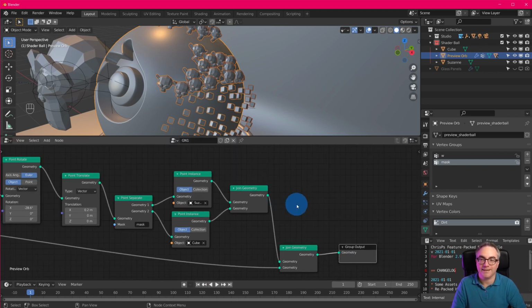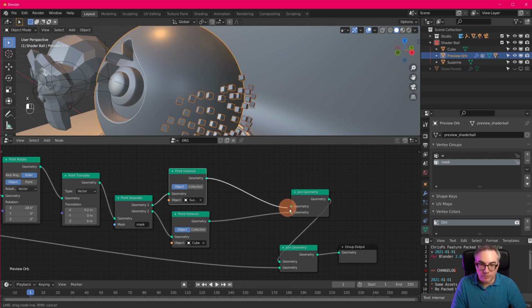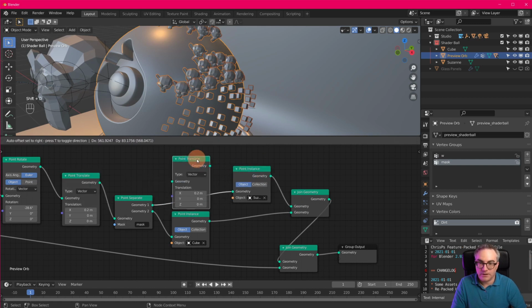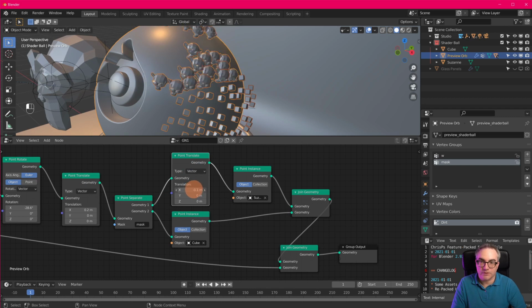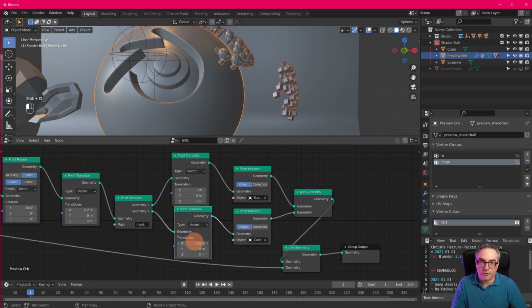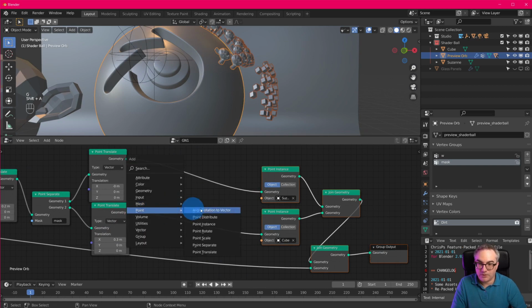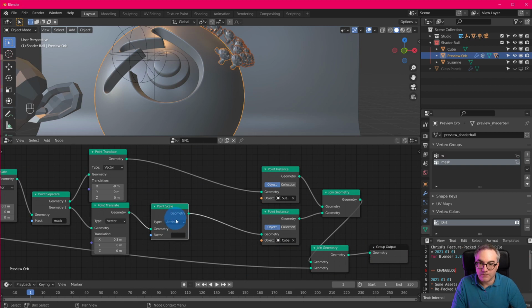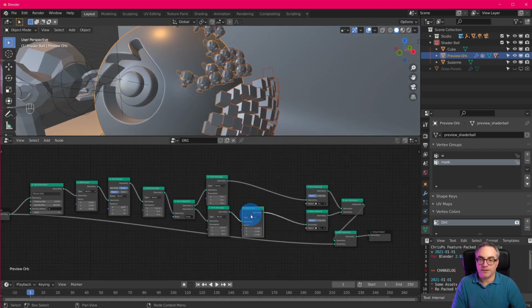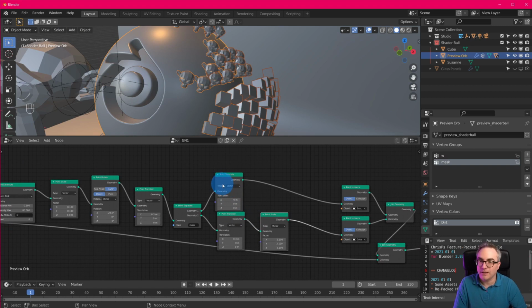Cool stuff. Okay. Now, of course, we can go in here again, maybe take a point translate node, plug that in here, move. No, that's the wrong position. Sorry, I want to do this here. So I want to move maybe the monkeys over to the left a little. And also in here, move the cubes further out to the right. And also maybe, now I'm gonna need some more space. Also take point scale and make the cubes a little bigger. So you can see we're playing with mesh info. We're actually playing with the geometry here. That's why it's called geometry nodes, I would say.